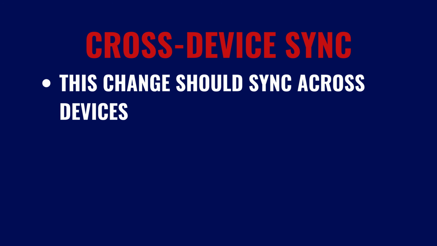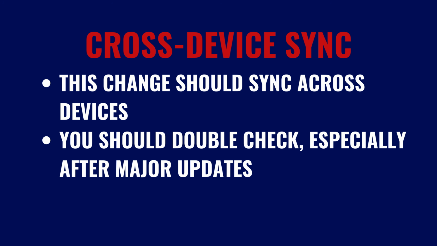One of the best things about these privacy controls is that Discord usually syncs them across your account. This means that if you change the settings on your desktop app, those preferences should automatically apply to your mobile app and web browser as well. However, it is always a good idea to double-check both devices after an update, as major platform changes can sometimes reset or add new privacy toggles that you'll want to review.